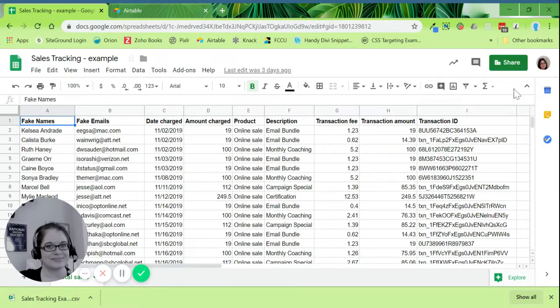This would be, say you've set up a Zap or have some other way to push your sales into a spreadsheet. Lots of times people will do that in a spreadsheet, and then they will create totals and use some sorting, moving things around to try to see some different insights into their data.